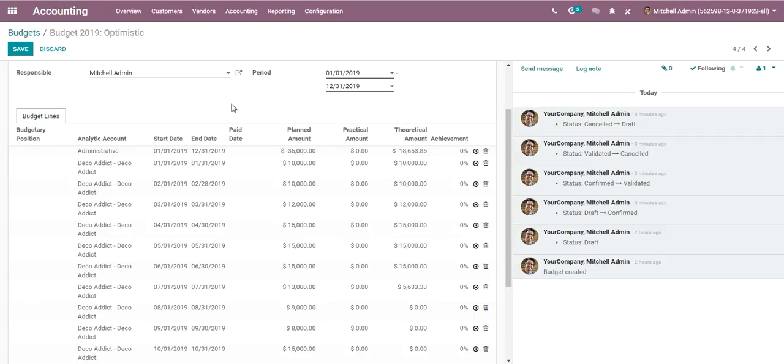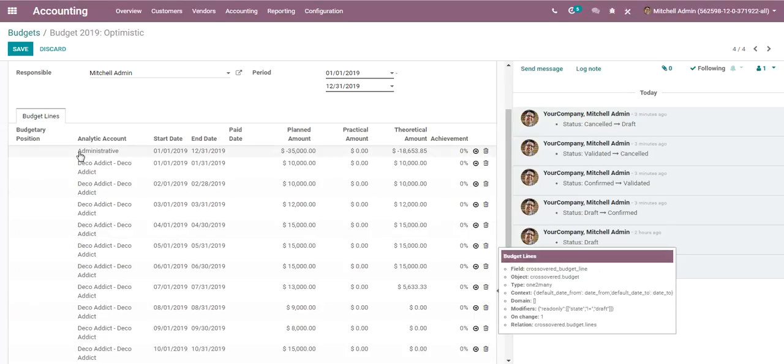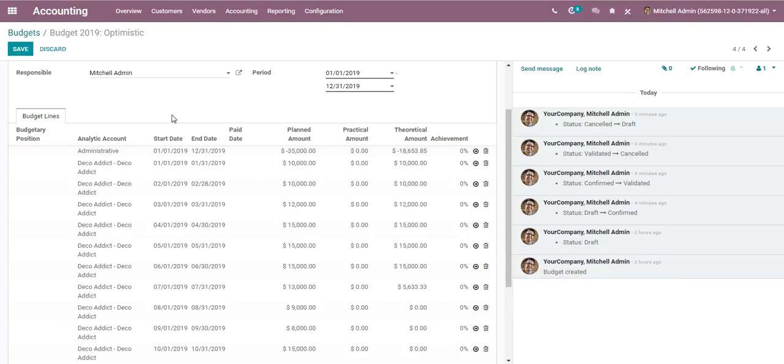And so the journal items that will be created when either validating a customer invoice would be an income, or when validating a vendor bill would be an expense. So in my first example, I'm going to count every journal item that uses the administrative analytic account at some point in January 2019.